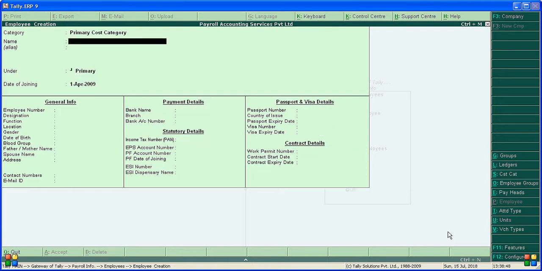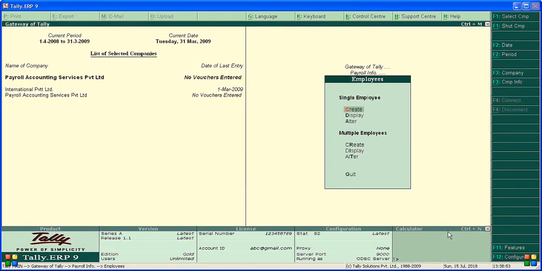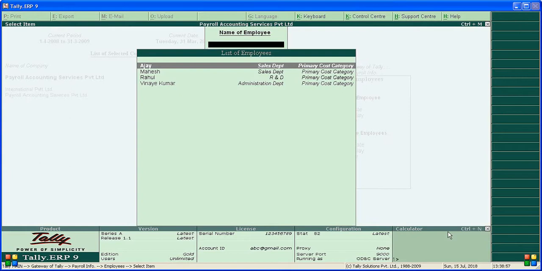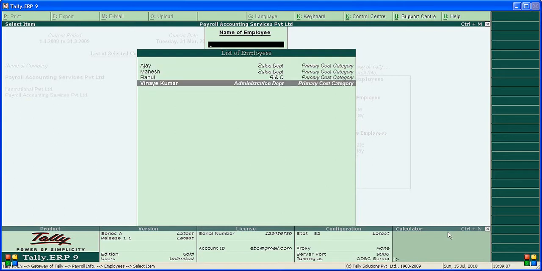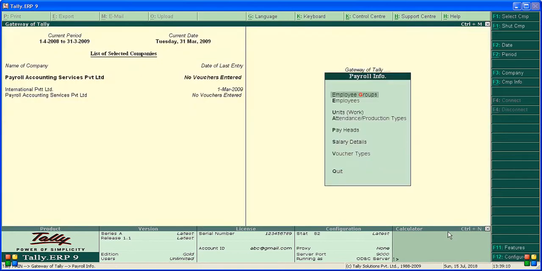So 4 employees I have created now here, okay. As far as I have created 4 employees. Here are the 4 employees I have created. Sales department 2 employees, R&D 1 employee, and 1 employee with admin.